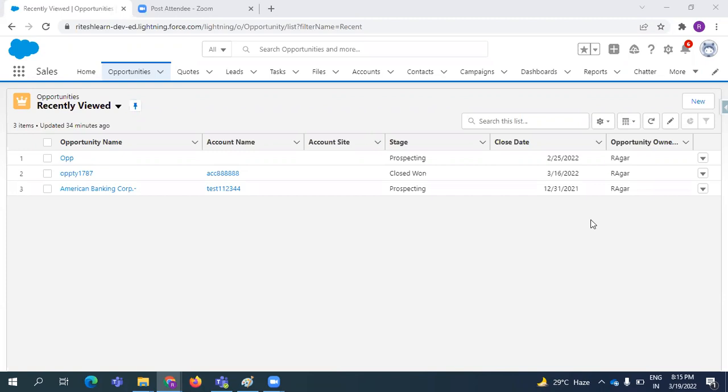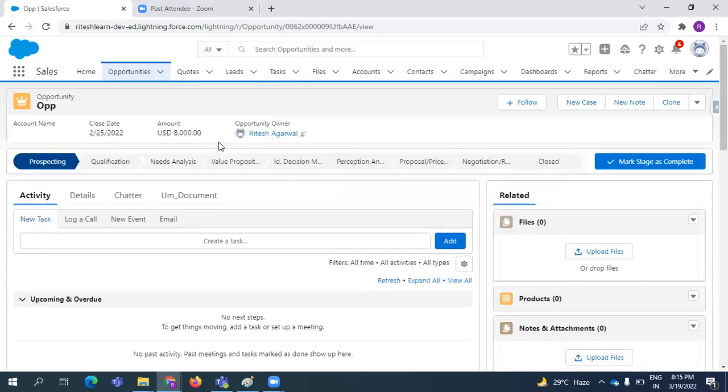What is the scenario? We have a standard opportunity object, and we are creating a validation rule on the opportunity object. And what is that validation? We have opportunity stages in the opportunity object.